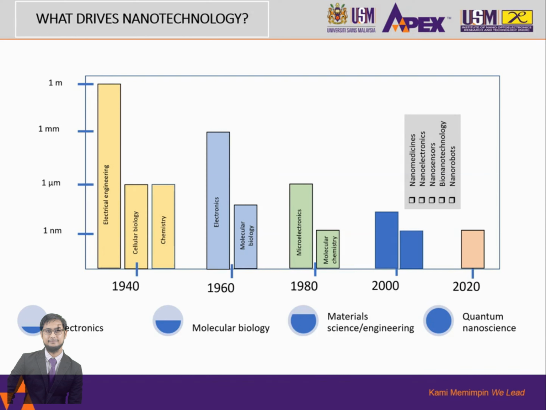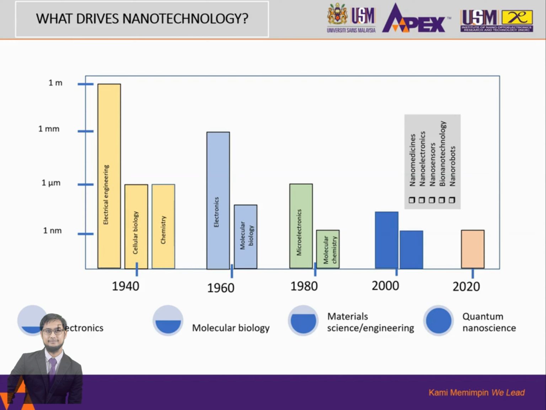In 1960, electronic components were already a few millimeters in size, while biologists were now focusing on molecular biology. In 1980, electronics had evolved into microelectronics in pursuit of ever smaller devices. The evolution of this miniaturization has been brought about by tremendous advances in the semiconductor industry and the ability to produce smaller and smaller integrated circuits.